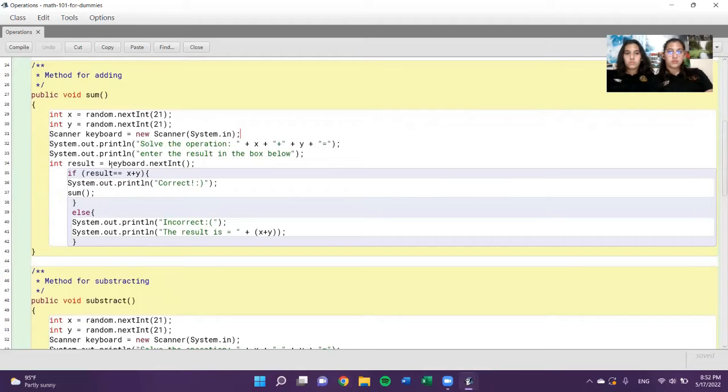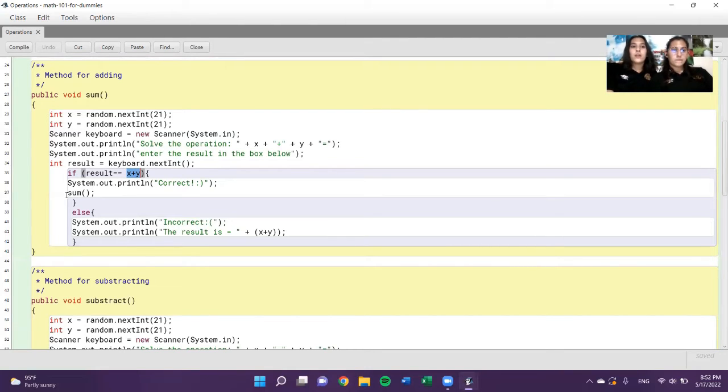Then we have another object, called result, of type integer, and it's set equal to keyboard.nextInt. This means that it will grab the value of what you typed, because after that we have an if condition, which says that if result equals x plus y, which means that what you wrote equals the result of the operation, it's going to print correct.